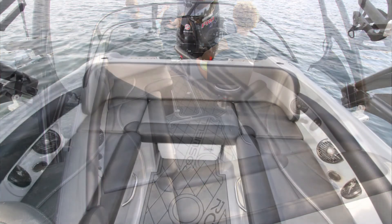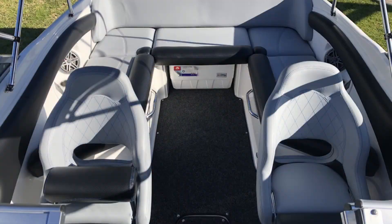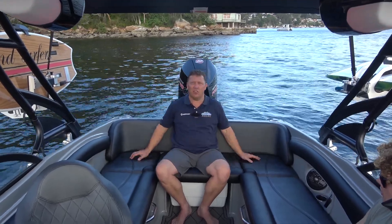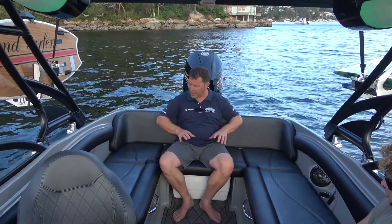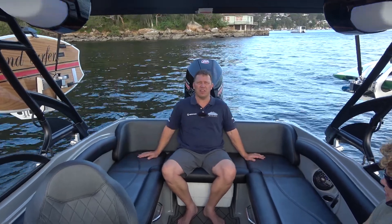What you've got in this boat is the arena seating — it's a full wraparound lounge, but if you like the idea of the driver and passenger both having the comfort of a bucket seat, you can have that as well: driver-passenger bucket with the U-shaped seating behind. The best thing they've achieved is using up all that wasted space that was in the 580 BR, which only had that back seat. Now you've got storage on both sides and seating, making the absolute most out of this incredible hull.